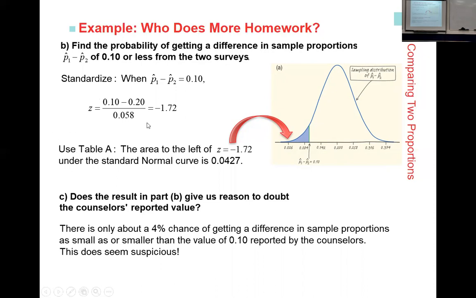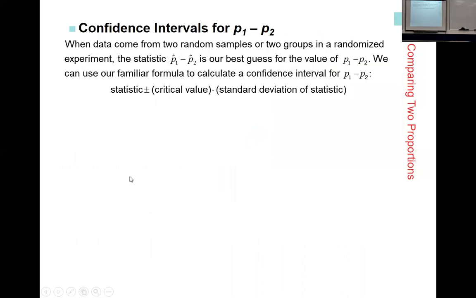All right, here we go. Remember, this is the way that this formula is going to look on your formula sheet. And based on the formulas we just talked about, we're going to have to get from here to the formula for this particular confidence interval. So how are we going to do that? Well, the statistic is going to be the difference of proportions.